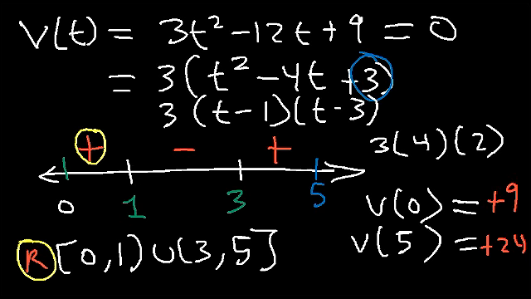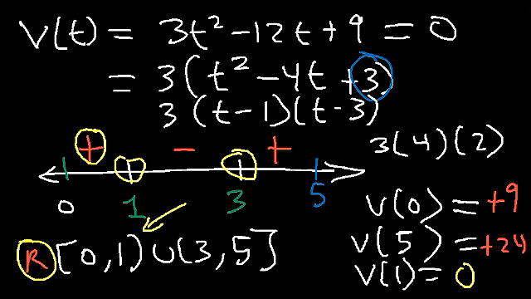Now what about 1 and 3? If we plug in 1 into the velocity equation, what number do we get? 1 minus 1 is 0, so the whole thing is 0. So at exactly 1, the velocity is not positive or negative. So it's not moving to the right when t is exactly 1. That's why it doesn't include 1, so we use an open circle or a parentheses. The same is true for 3. If you plug in v of 3, 3 minus 3 is 0. So it's not moving to the right or to the left at t equals 3. So we need a parentheses because it's an open circle at these 2 points.